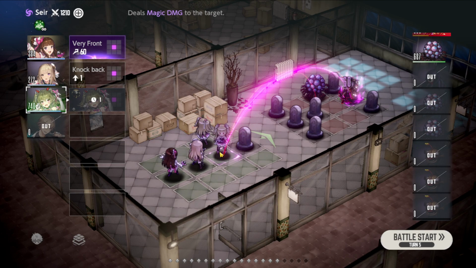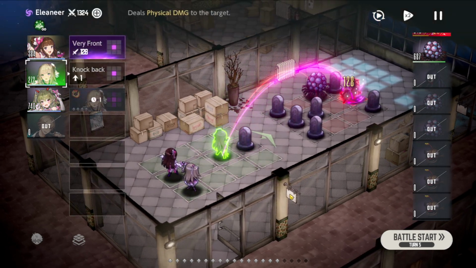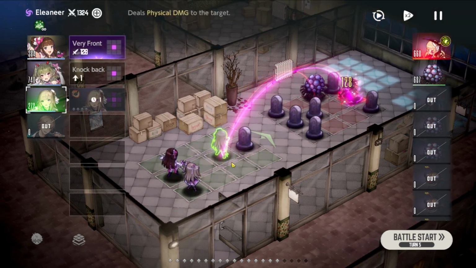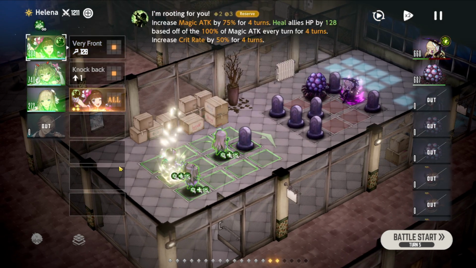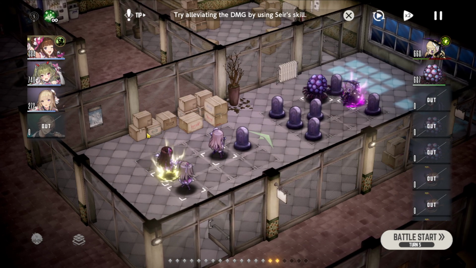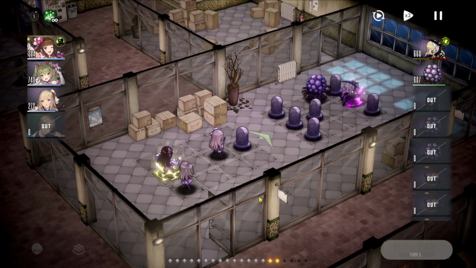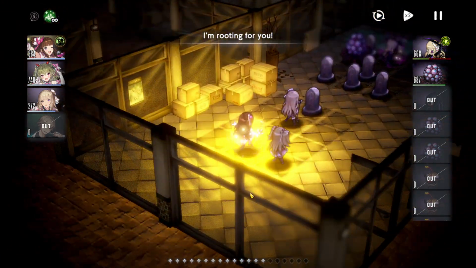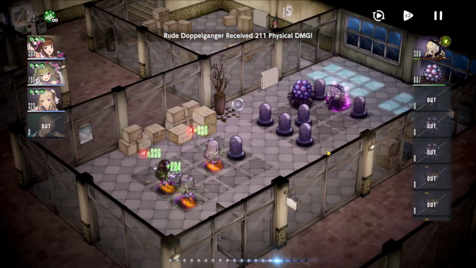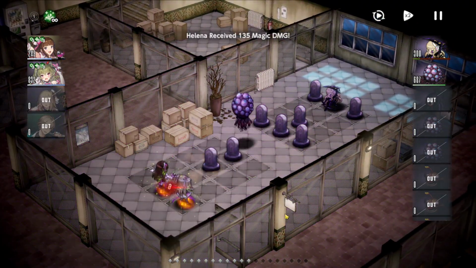So the next setup will be sacrificing Elenir here, and then Elenir can go last since she will be doing the most damage, and we have to buff here, so our next turn we can do more damage, and we just hit play. Nothing too crazy here. Okay, as you can see, boss is almost dead.